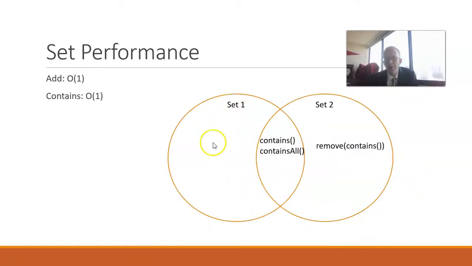This speaks well to this mathematical Euler diagram that we saw earlier. So we have an intersection, which is where two sets contain the same thing, or a union, which is the combination of all sets, or the difference, which is what one set has that the other set doesn't have. So effectively what we're doing with the filter is we're saying, give me the difference between these two sets.